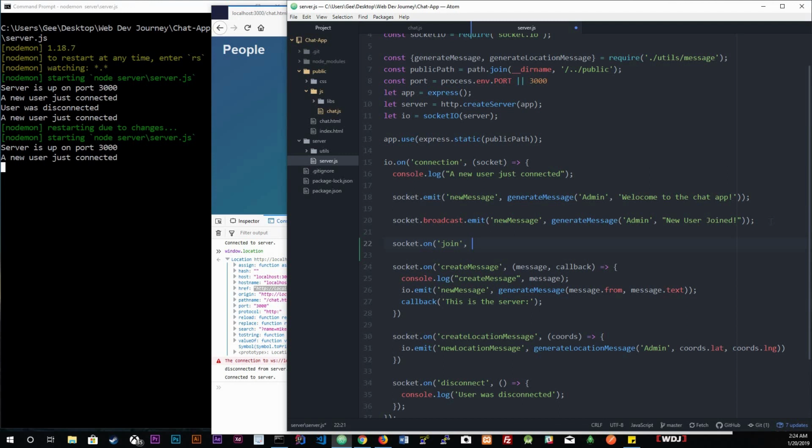So we're going to get two properties. We're going to get the params that we just passed in, right? And we're also going to do a callback, because remember, we're doing a callback for that function.